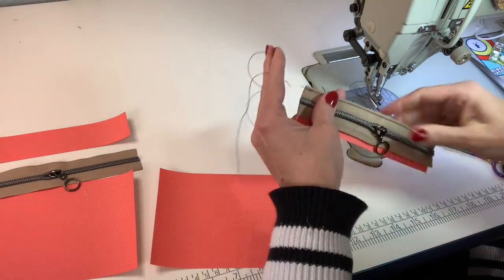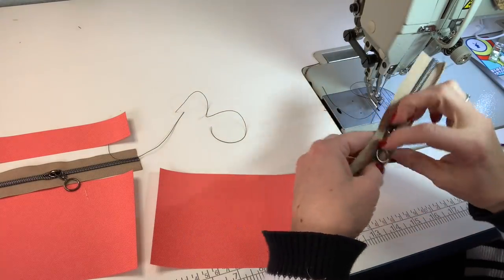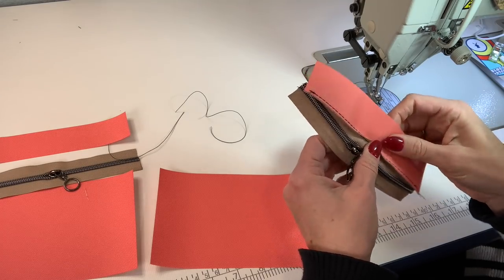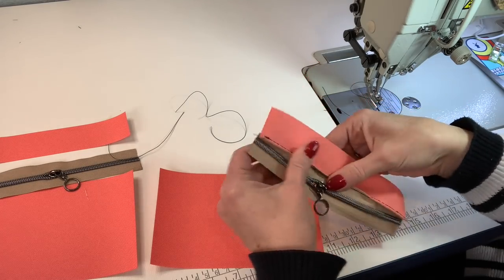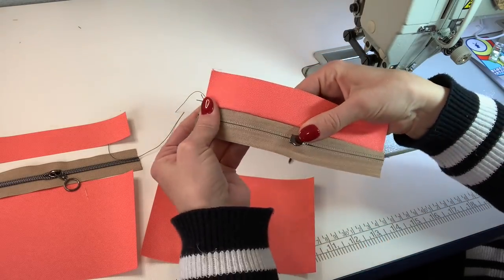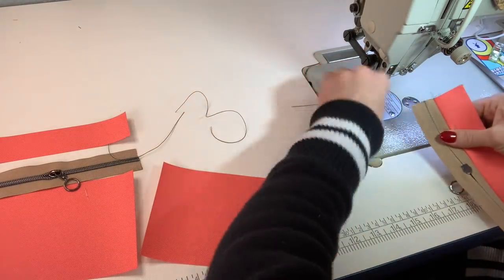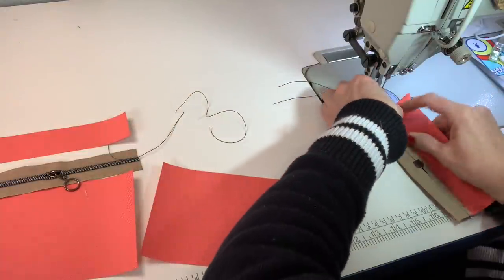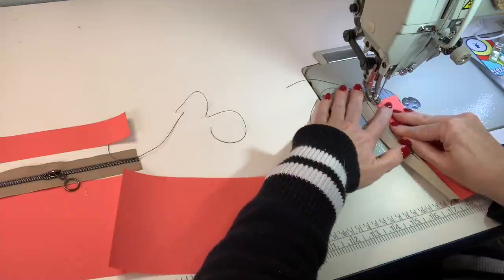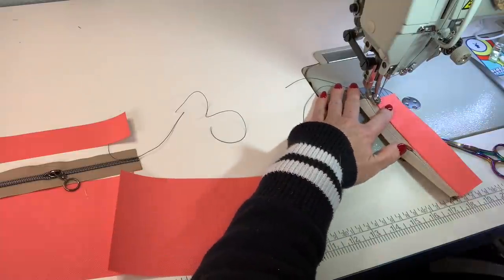Okay, just like that. I wonder if this is opening the right way. Yes, it is. Then you want to open that and lay it flat, and we're going to top stitch it down right there. That's what you should have. Top stitch that. It's a really small seam allowance right there.